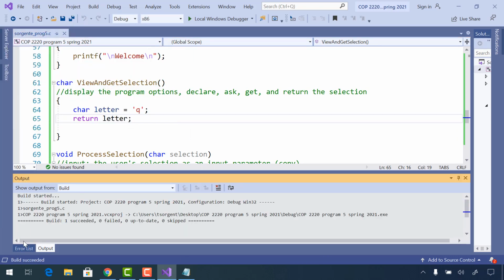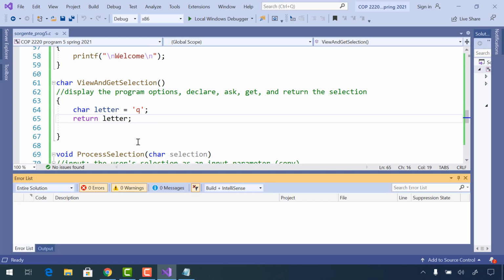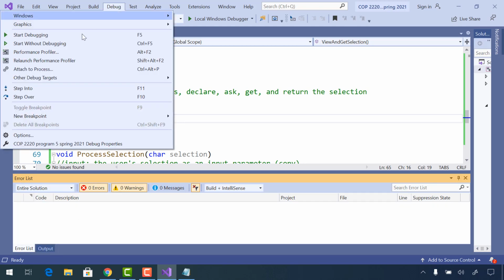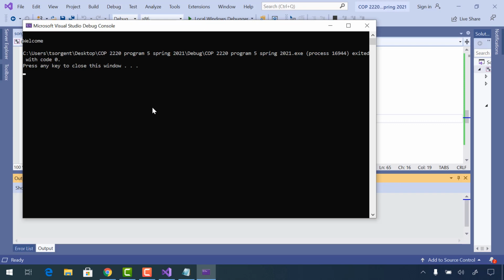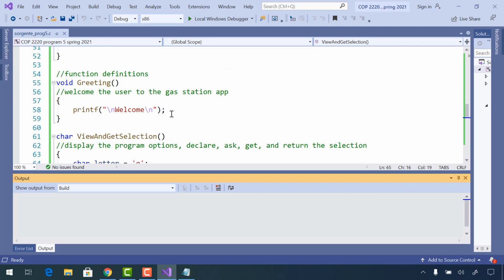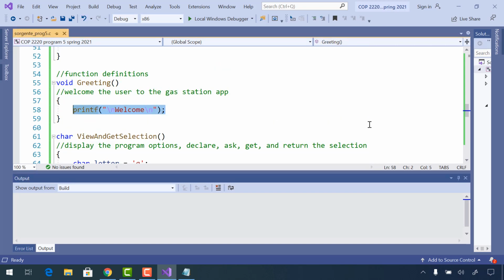All right, so now I don't think I have any more errors, so it's nice to have error-free code. So I'm going to test it, and it prints welcome. If I take a look at my greeting function, I am printing the word welcome.